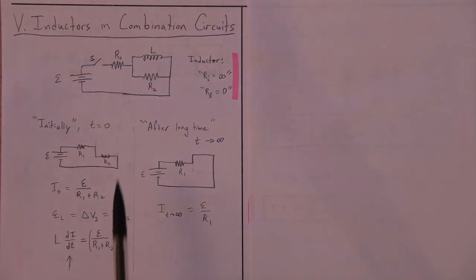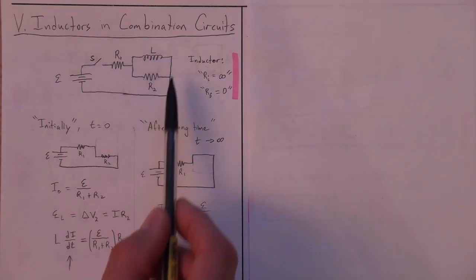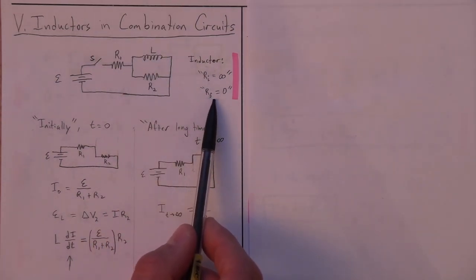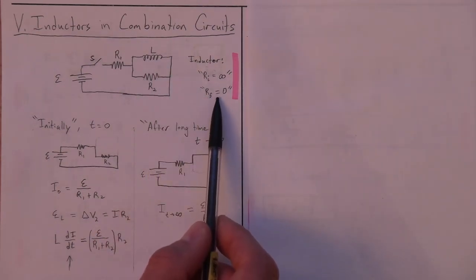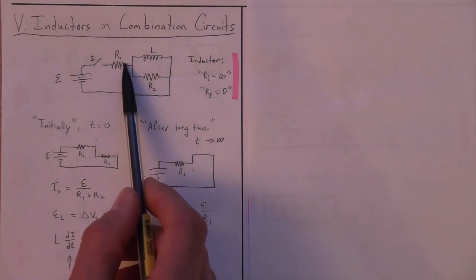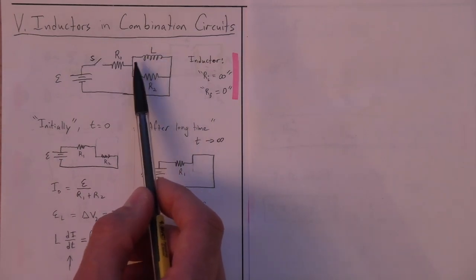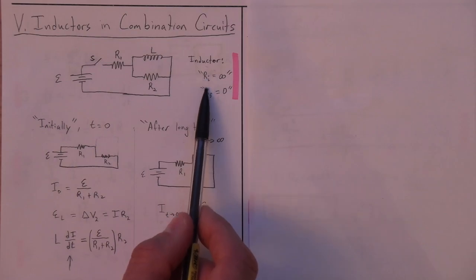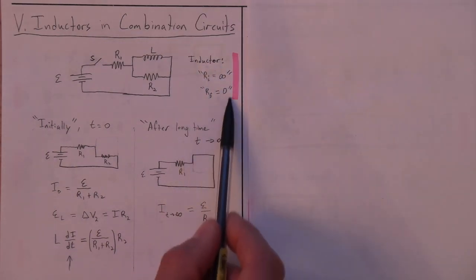But after a long time, the inductor will allow current to build up, and then after a long time, the final resistance, in quotes, could be considered 0. So the inductor then becomes like a wire. In the beginning, it's a blockage, in the end it's like a wire. That's what I mean there. So there's the main concept.